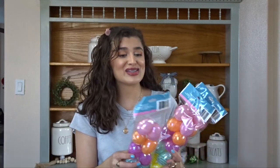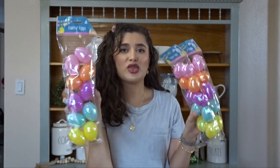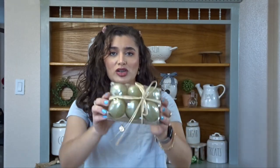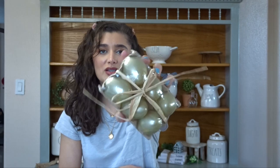And then it cannot be Easter without some eggs. So I got these like holographic — I guess iridescent eggs, and I got three packs of them. Not sure where I'm going to put them yet, but I'm glad that I have some because you have to decorate with the eggs for Easter. And I also found these golden eggs. I don't know what I'm going to do with them just yet, but I figured they were really cute. I might even just leave them wrapped up like this because it's pretty adorable.